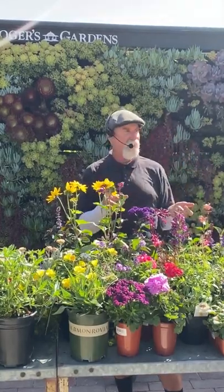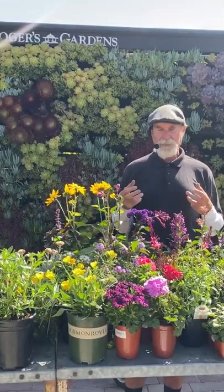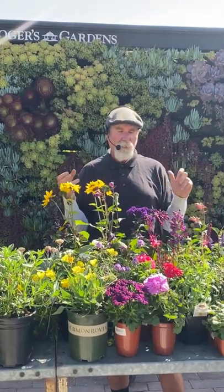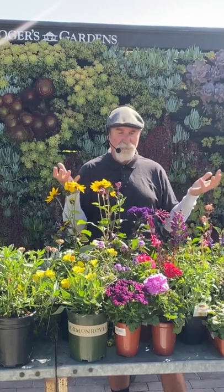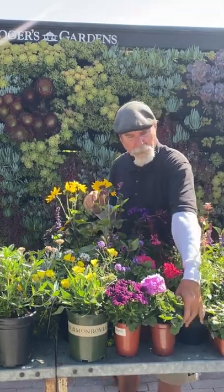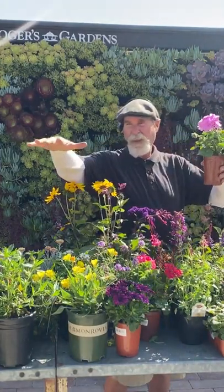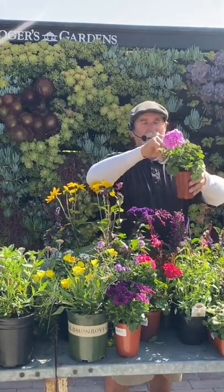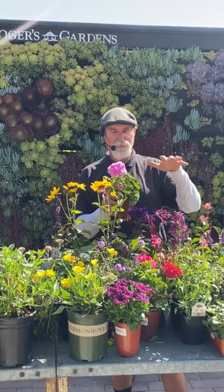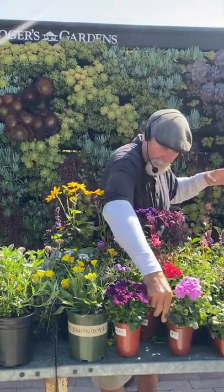Plant perennials now — you'll have your best selection. Now let's talk about geraniums. Ivy geraniums are good perennials for full sun — you can put them in the ground, hanging baskets, or containers. They have a thicker leaf, trail as ground cover, and you don't run into as many insect problems. Ivy geraniums are more of a trailing variety, while zonal geraniums have thinner leaves and grow more as a larger bush — maybe two to four feet tall.